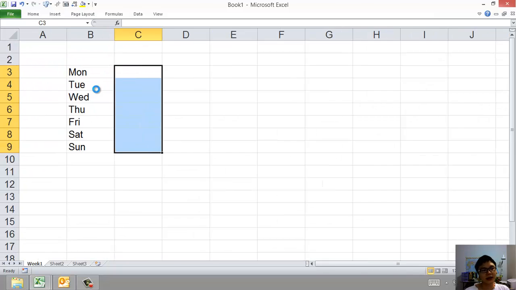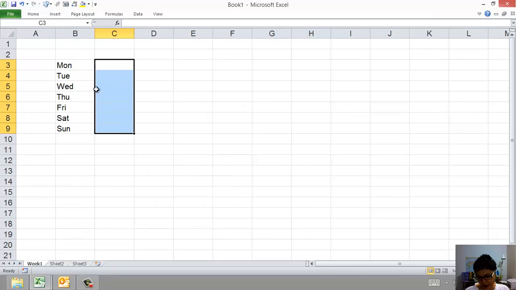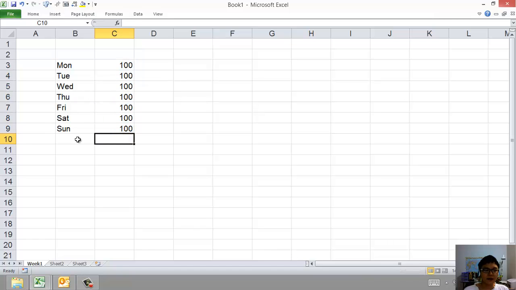Right here, I'm going to enter some data. For a start, I want to fill all these cells with the number 100, and pressing Ctrl and Enter together will fill up the rest. Then I'll have a sum as well, but I will do it at a later stage.